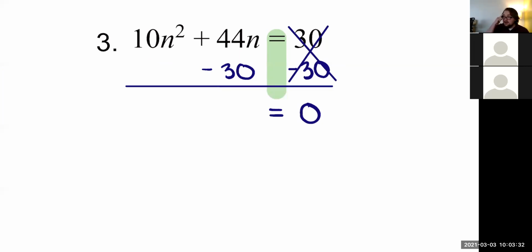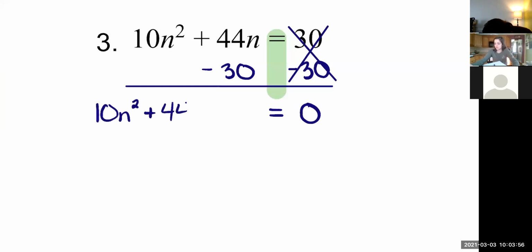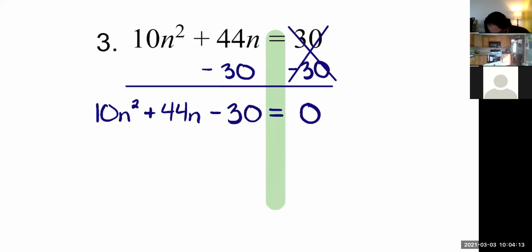Now I'm going to take a moment and think, wait a second, I do know that factoring is coming. So if I was writing these down, I wouldn't want to just write them in any old order. I would probably try to keep them in descending order, just to help me in the later steps. So if I was to write out the left-hand side now, I would have 10n to the power of 2 plus 44n. Those were already there. I now have the minus 30 that I brought over. And again, here comes my pickiness.